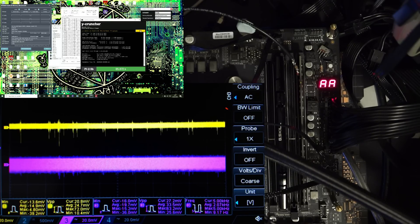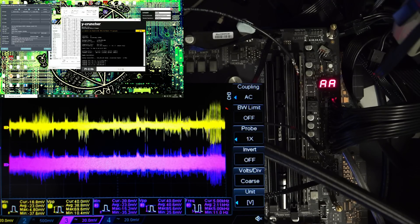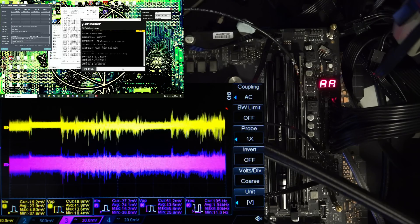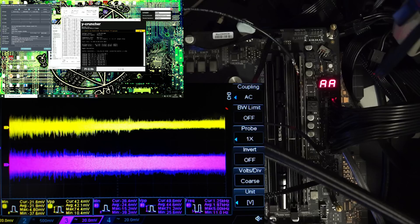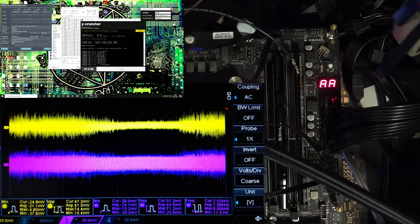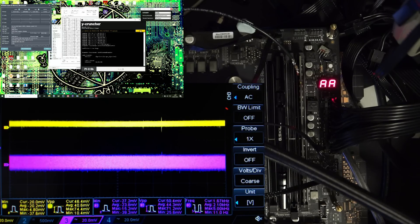Normally I do Y-Cruncher before Memtest, so I'm not sure how this is going to work out. Let's run Y-Cruncher. Initially not much is happening, and then Y-Cruncher hits. It is very noisy. In the original configuration, the motherboard would actually end up with like 100 millivolts peak-to-peak in Y-Cruncher. So this 74 millivolts maximum that we're getting right now — that's from my modifications. Not that I think it actually affects memory overclocking in any way, because running Memtest there's basically no difference between a stock B550 Vision and my modified version.